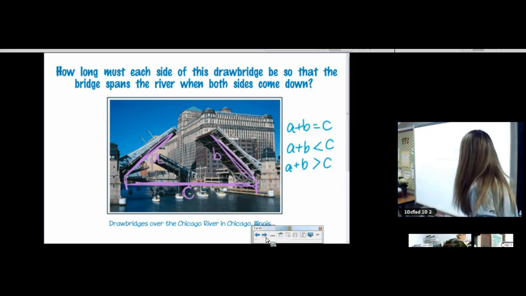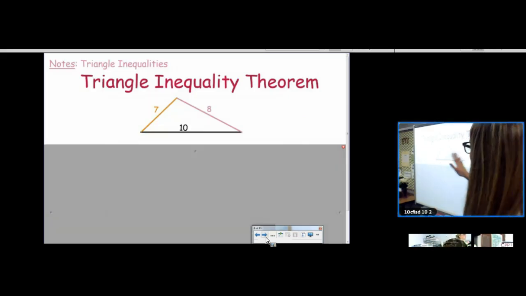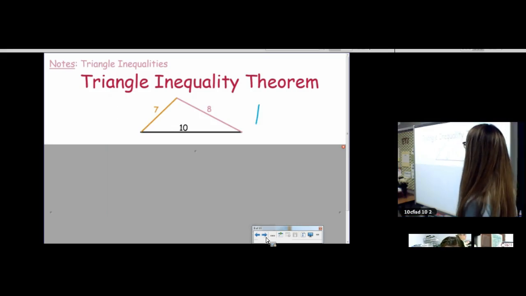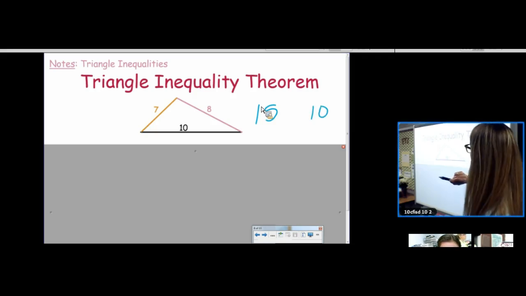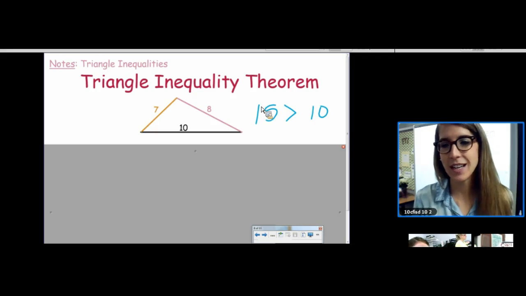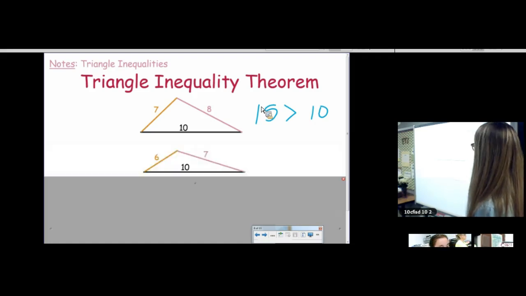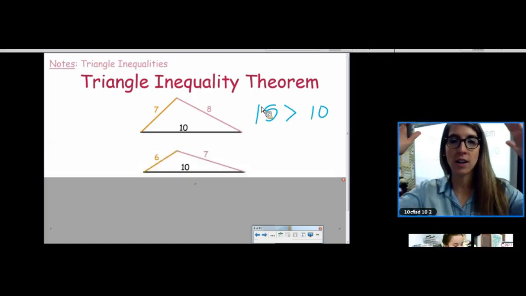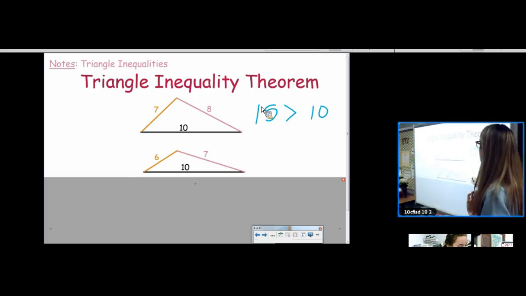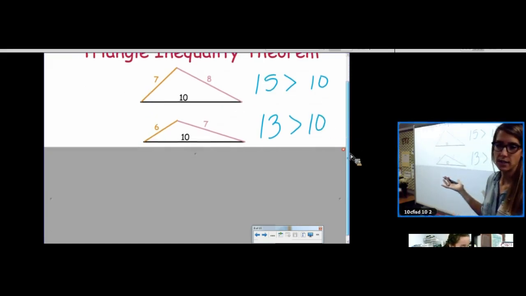Okay, let's look at another thing that deals with sides of a triangle. Right now, what's the sum of 7 and 8? The sum of 7 and 8 is 15. And is that greater than or less than 10? It's greater than 10. So that makes a triangle. 7 plus 8 is 15. It's larger than the third side, so we have a triangle. Wonderful. Now, I'm going to slowly start to make our sides shorter and shorter, and we're going to see what happens. 6 plus 7 is 13. We are still greater than 10, and we still have a nice triangle.